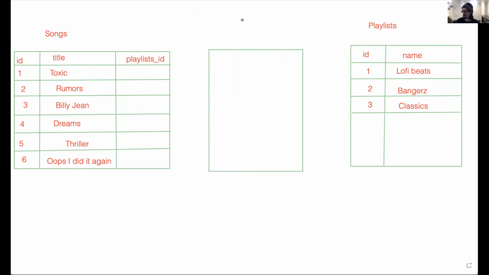So I'm going to take out this "DB can't store arrays" note, and I'm going to take out this playlists ID. And just for visualization, I'm going to move this ID column that I have for my songs over to the right here. That'll make sense why in just a minute. So when it comes to visualizing your database and how the columns are laid out, don't think of your columns as being in a specific order, like the ID is the first column, the title is the second column. There's really no order to them. So you can visually move them around. So that's what I'm doing right here.